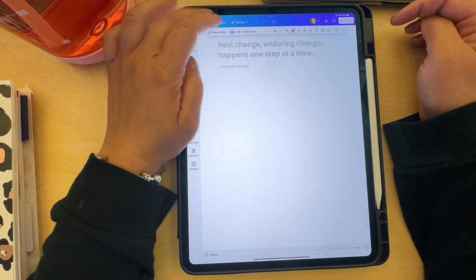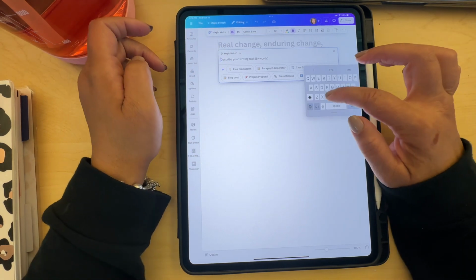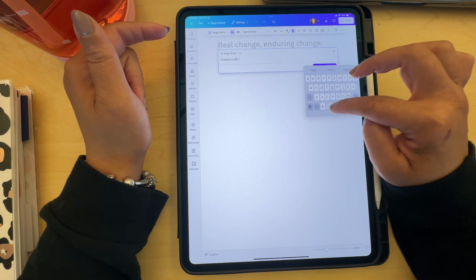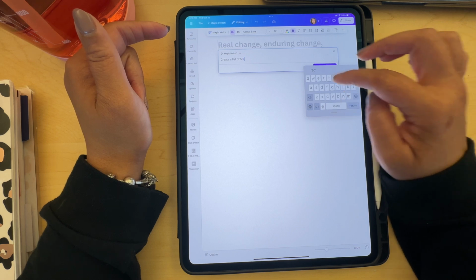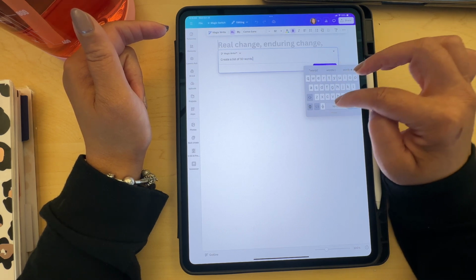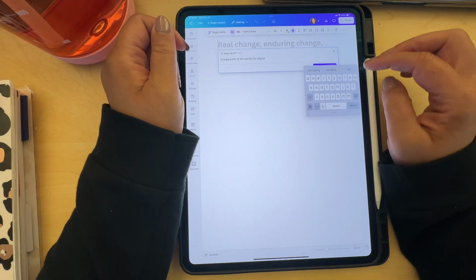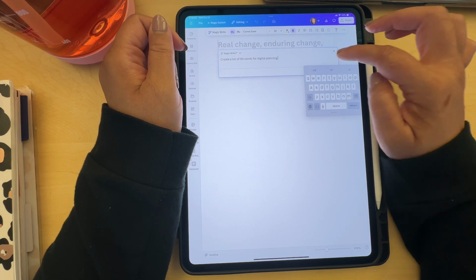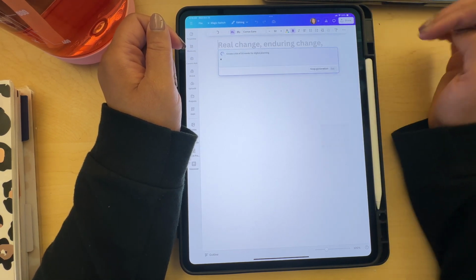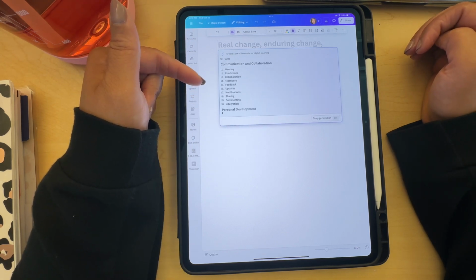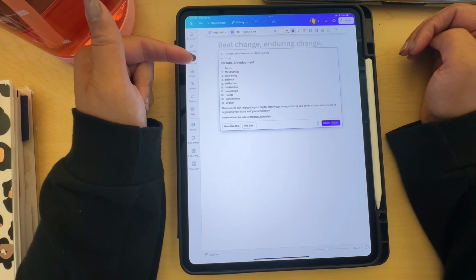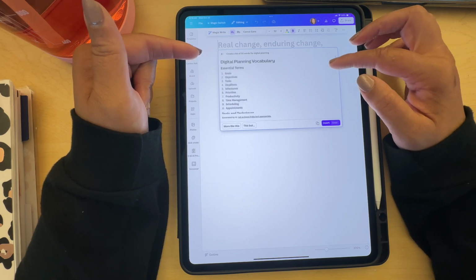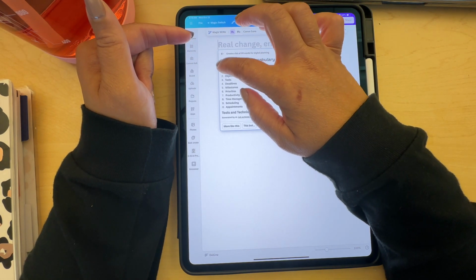And what we want to do is use this magic right, and we're going to ask it to create a list of 50 words for digital planning. I think that's it. If it's not, I'll work on it. So I think that's good enough, and it's going to generate 50. Look at that. And they even categorized. They never did that before. Focus, mindset, meeting, workflow. They gave it to us all. And so what you want to do is copy them. So I'm going to start right here.